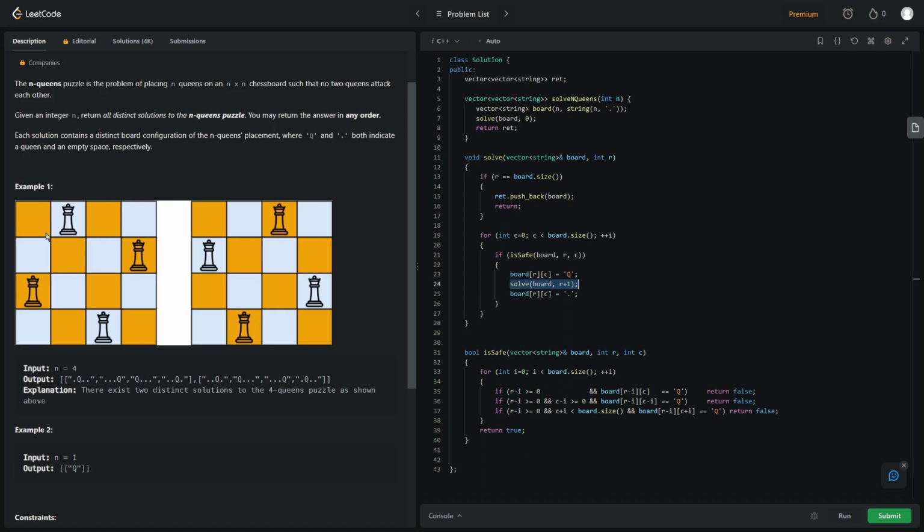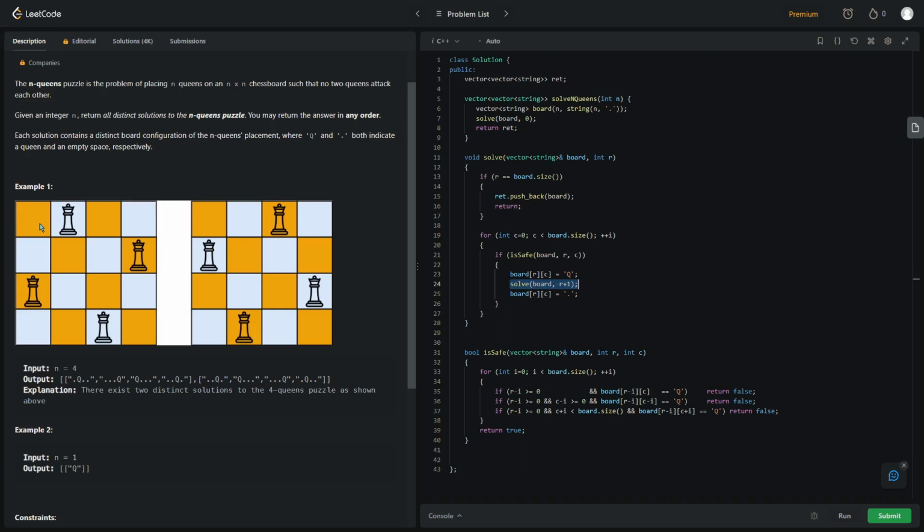So for example, here we call it again on this. So we put a queen there. Yeah, maybe worth stepping through an example. I wasn't planning to, but I might go part way through one. The first time it's going to call solve on here, and that's going to go through this row, and it's going to call solve again here.